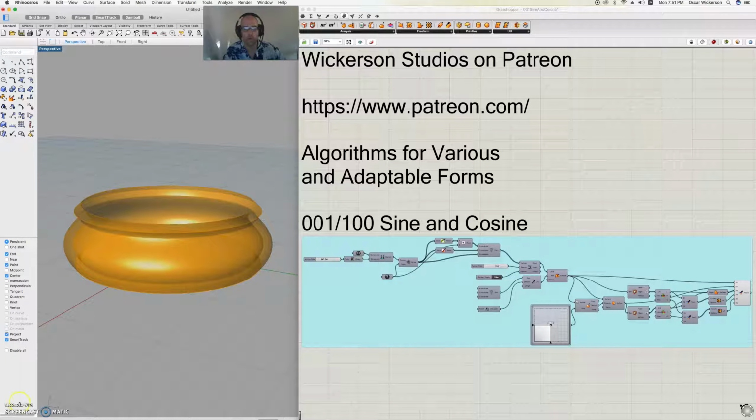My name is Michael Wickerson, and I am starting a smaller series that pairs against my 1001 scripts that is digging deep into the path mapper and the logic and really programming within Grasshopper for Rhino. But I thought it might be necessary to get on my Mac computer and try 100 pretty basic scripts that don't deal in trees so much, but throw that out to my peers and colleagues and people at other schools and certainly my students and show them the power of working algorithms for various and adaptable forms.